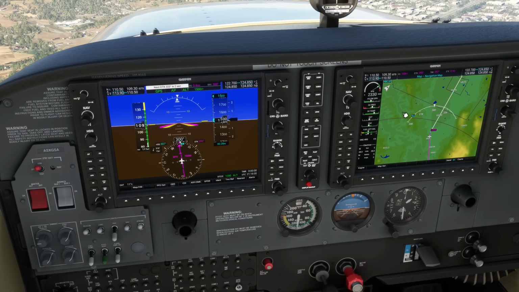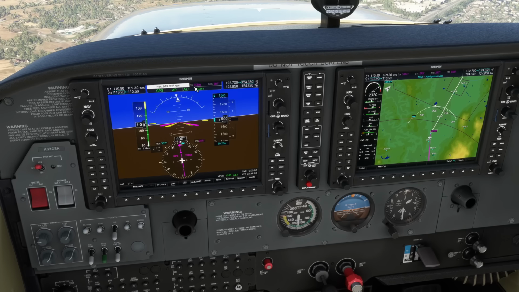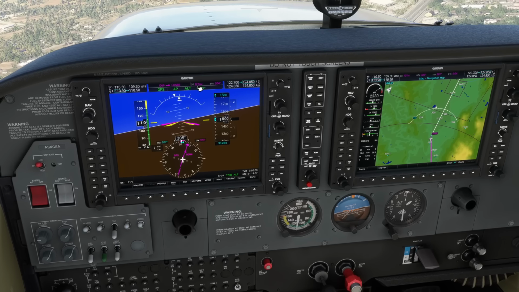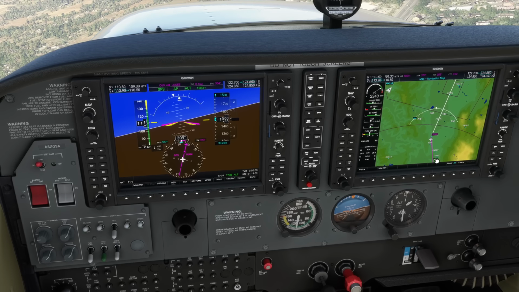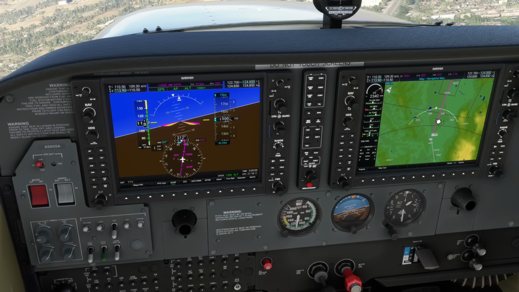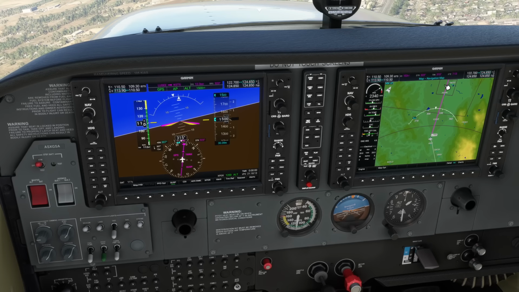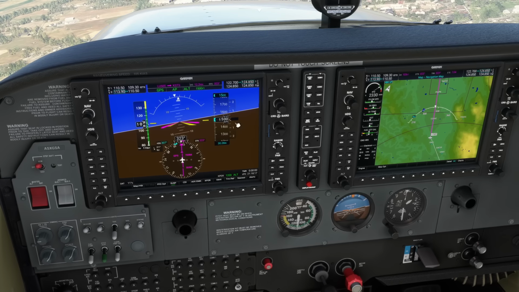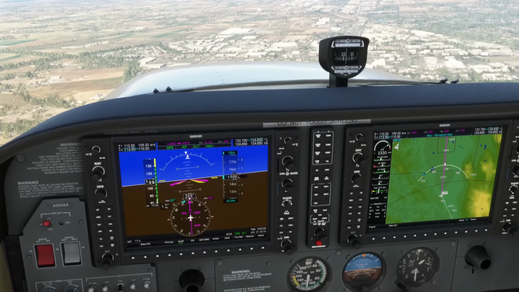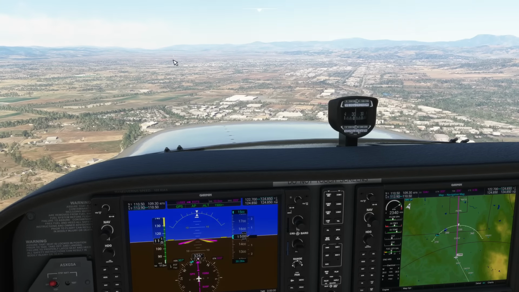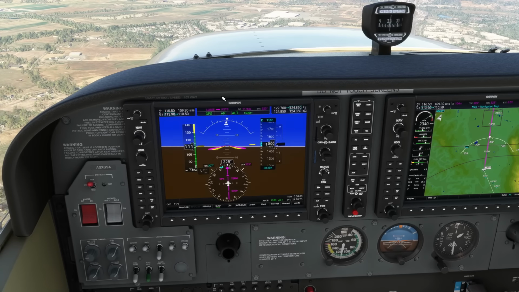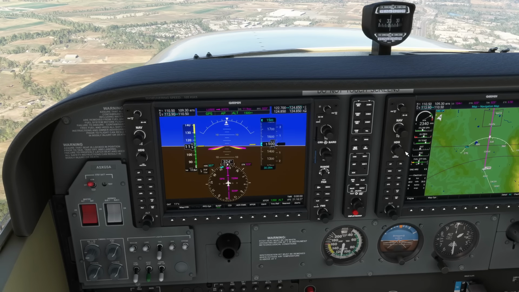Okay, so we'll just hang on and wait for it for a moment. You can also see distance here, look. 0.2 miles, 0.1 miles, and it will change, watch the leg change colour. So the magenta leg is the next leg. So we've now got 12 miles to go until we get to our next waypoint. So if we go and actually look out the window, we can see there's a runway in the far distance. That's where we're going. So we're flying GPS at the moment.